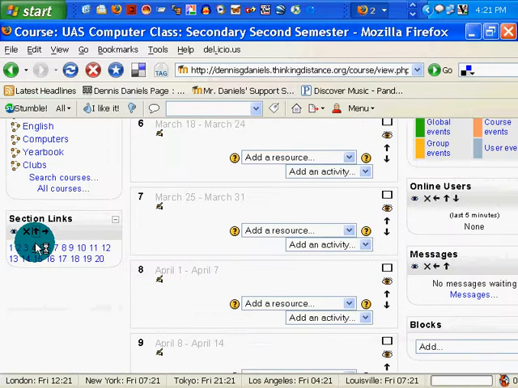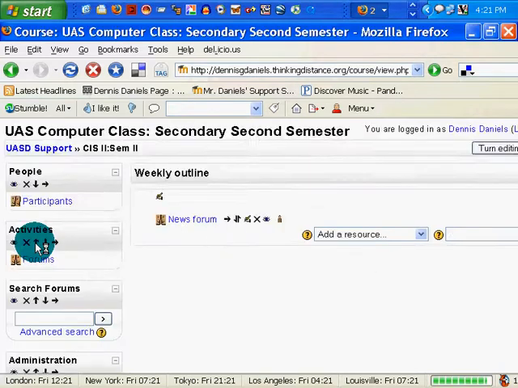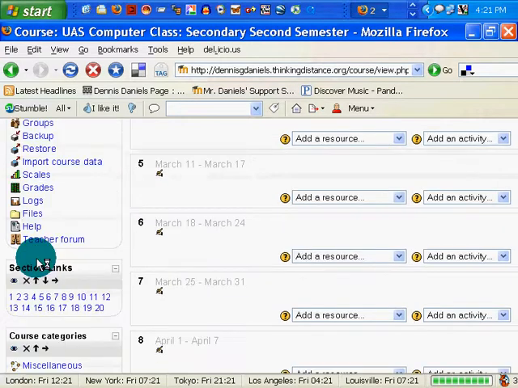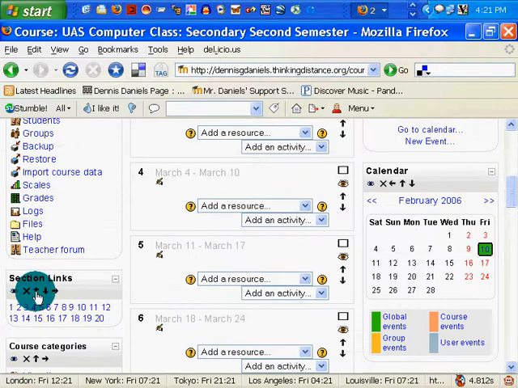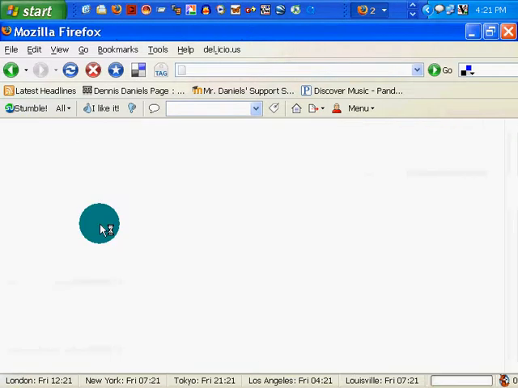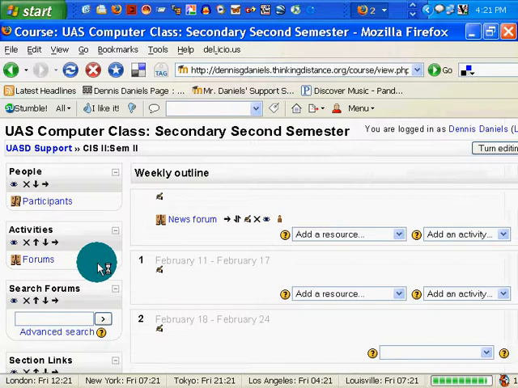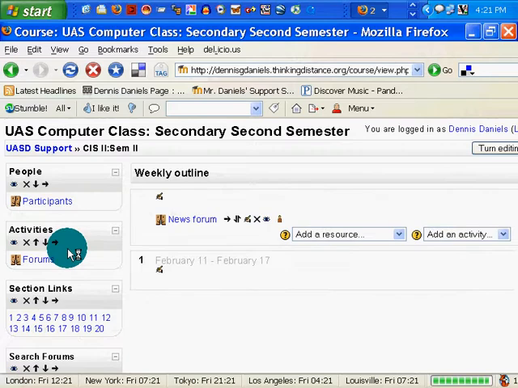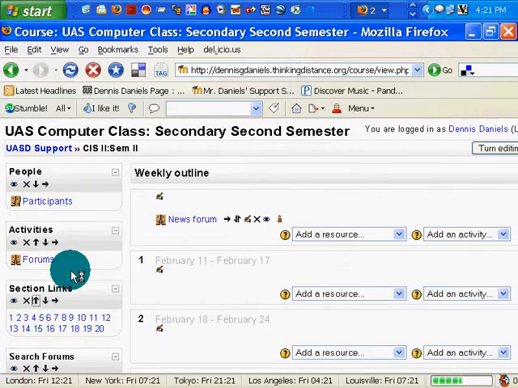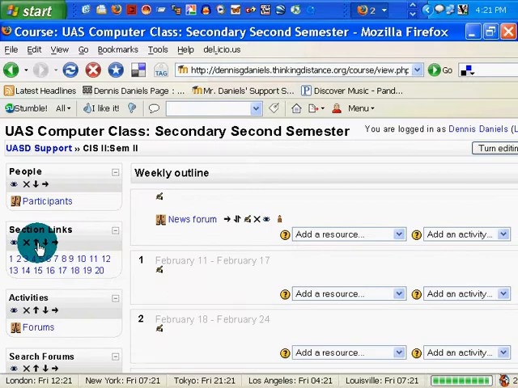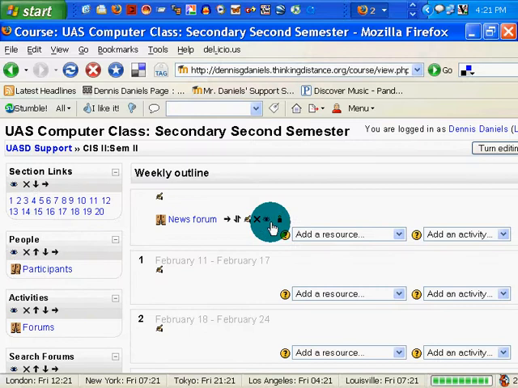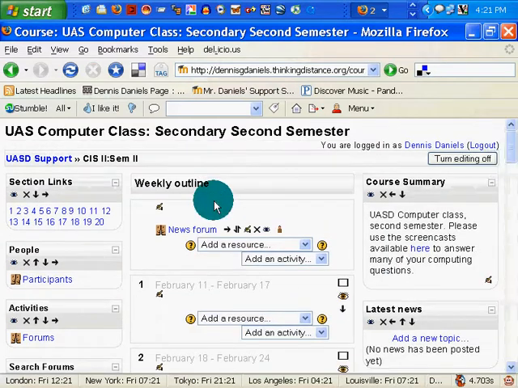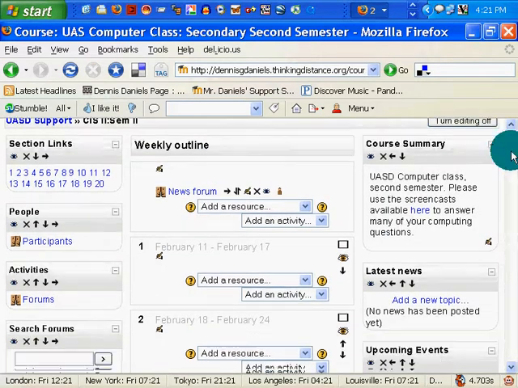So let's move it up. And as it moves up, it reloads the page. Unfortunately, Ajax has not made its appearance yet in Moodle. I know there's been some talk of it. It would greatly speed up these kinds of tasks. If you're not quite sure what I'm talking about, try customizing your Google.com interface, and you can move your blocks of data around quite easily.